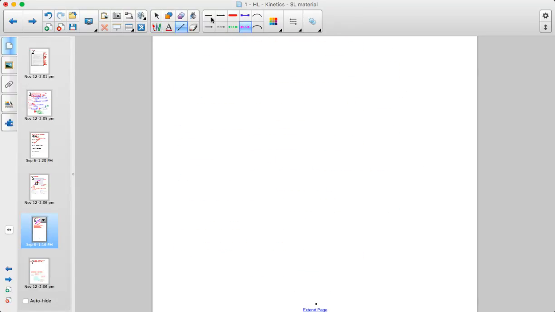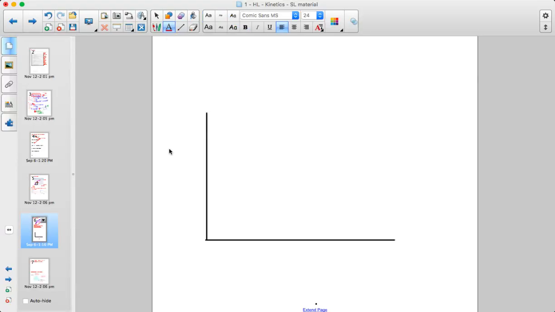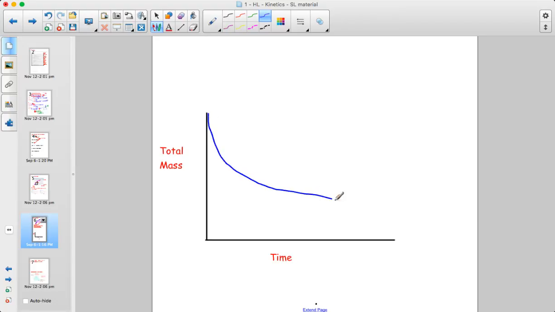Before we move on from graphs, just recognize that some variables decrease over time, and one specific one would be total mass. If we're doing the gas example, over time you would expect the total mass of the reaction vessel to start off at its highest, and then level off. It probably is never going to reach zero because the beaker weighs something, but it's going to look like this. And so any slope values you get are going to show negative slopes because the mass is decreasing.